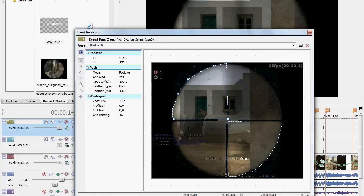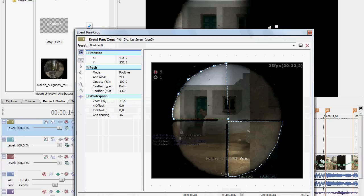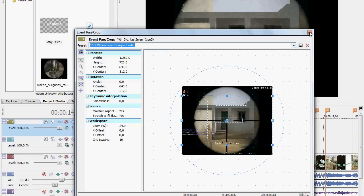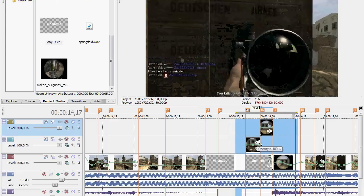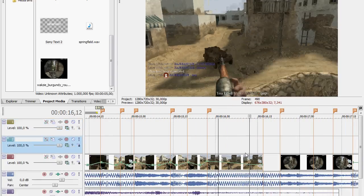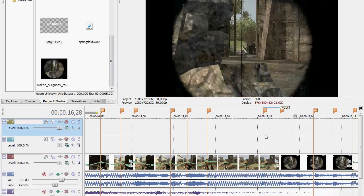Works or not? For me, it's not working anymore. Ah, I know what's the problem. So you make this bigger again and go to the end and make it 16:9. Now you got it. Maybe we can put some other cinematic in there. So this longer. So make it to 10. That goes right to the end.